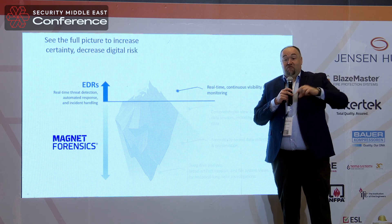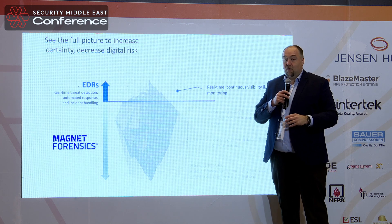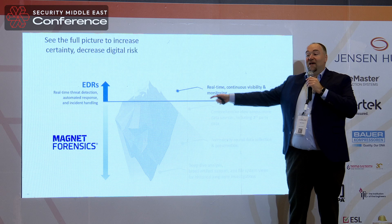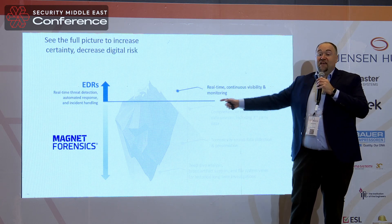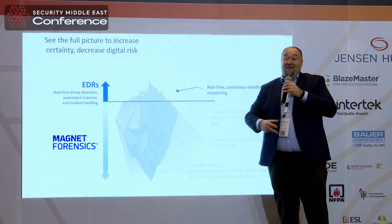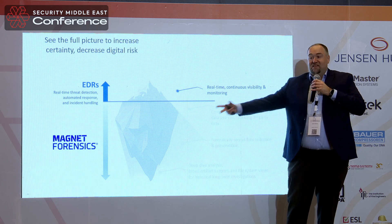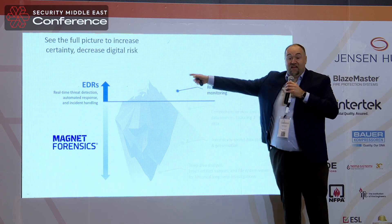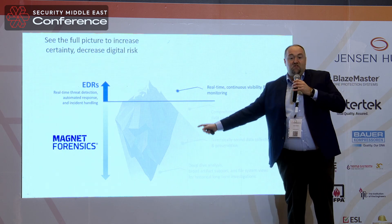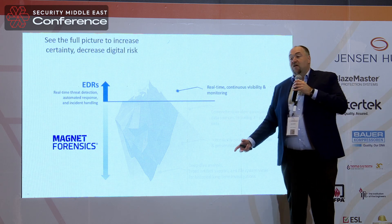Also, knowing that a lot of threats come from inside — who actually triggered this event, why it was triggered. EDR is one thing, but there's also a huge compliance area and HR investigations: who shared a document, why was it shared, should the person have access, or pictures that were taken from other employees that shouldn't have been. These are cases beyond EDR solutions, and this is where you need forensic software to go into the depths of the data and do a deep dive investigation into what actually happened.